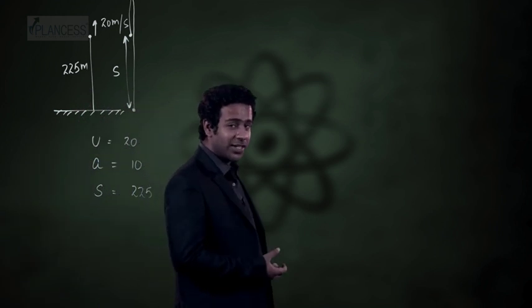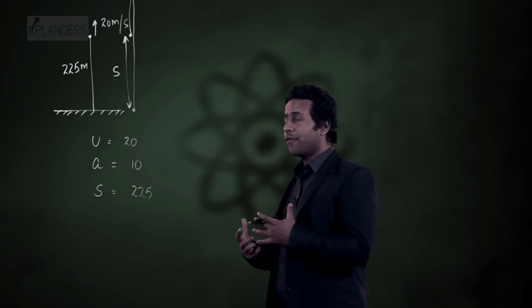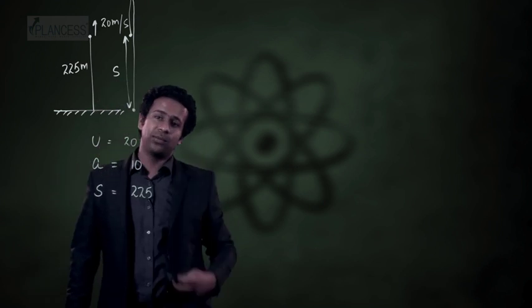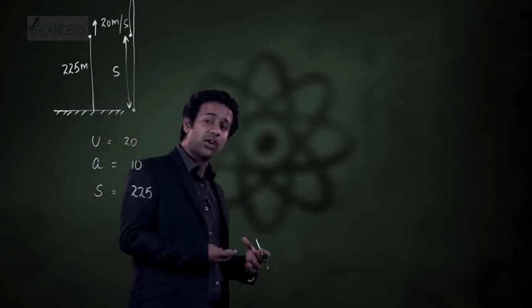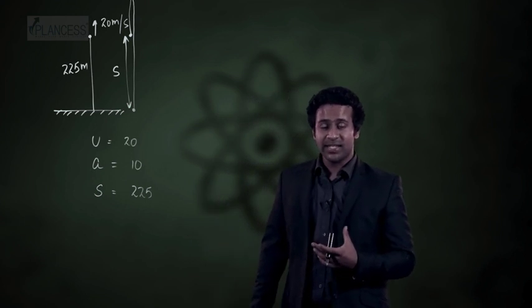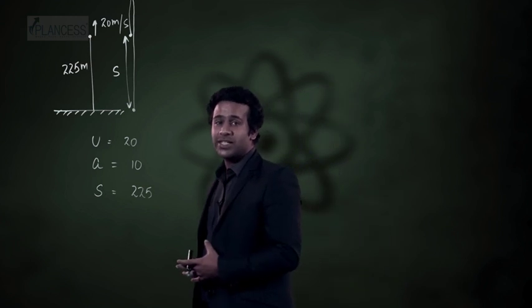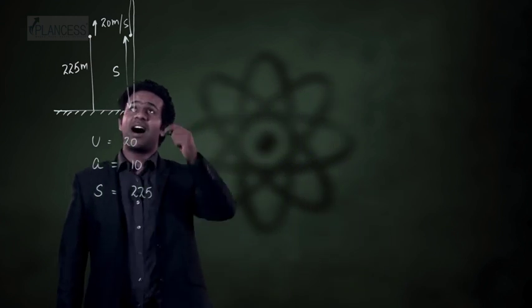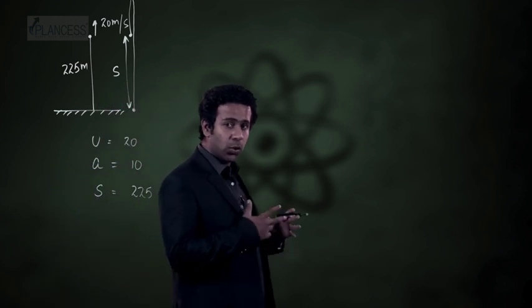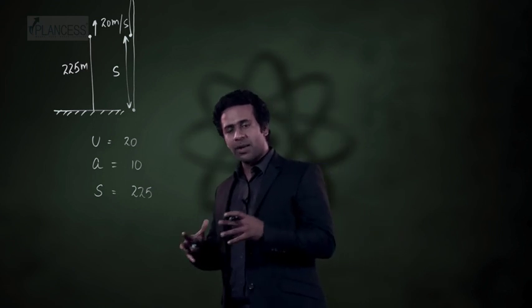Please pay attention to this because this is the most critical part of this problem. Often we get confused that the ball would first go up and then come down, and thus we start focusing on the distance that this ball is going to cover. But in our equations, we are only concerned with the displacement. In the given situation, we can clearly see that after it falls on the ground, the total displacement would only be 225 meters. So we have written down all the magnitudes.